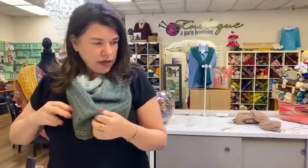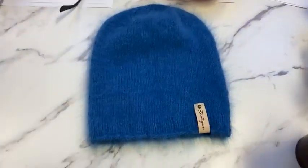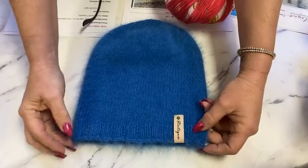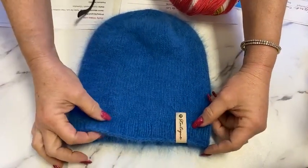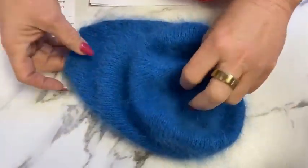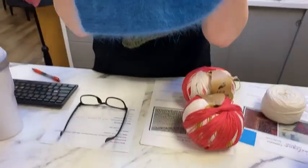I just finished one of the hats and I'm so excited to show you guys. Here is the hat — I hit it with a blow dryer, and it is just fluffy amazingness. This hat took a lot of work to design so that it looks like there's no ribbing. Juan corrected me — it's called a half Milano. Look at the fun little details at the top: four decreases instead of a normal swirl, almost like a square. I soaked it and hit it with a blow dryer to bring up the haze — this is what's so luxurious about angora.